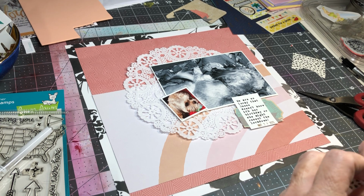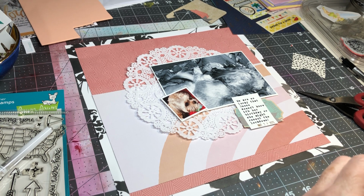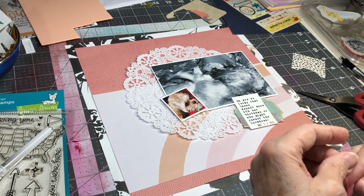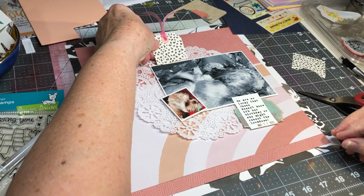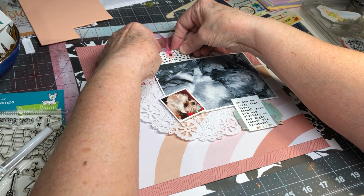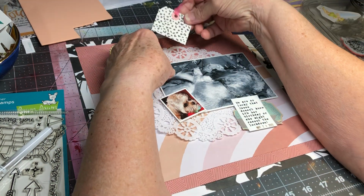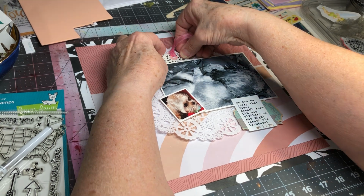The journaling says we're so lucky that Reese doesn't know it's her birthday, or else she might resent the lockdown. And you can tell from that that we have certain members of the family who do resent the lockdown, especially since spring break is coming and they're not going. And they're kind of not thrilled with the online schooling that they're having to do. But they'll get over it. This too shall pass, right?